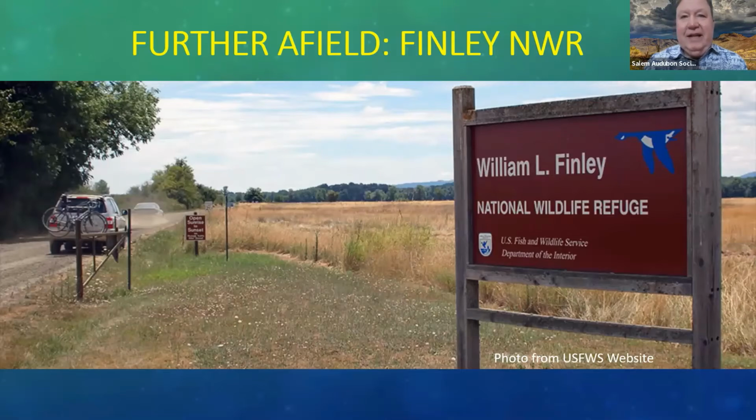I just learned the other day when I was doing another survey that oak savanna is based on the number of oak trees per acre. I never did learn exactly how many trees it takes to make it oak savanna versus oak forest, but there's a difference between the two based on how many Oregon white oak trees per acre there is.